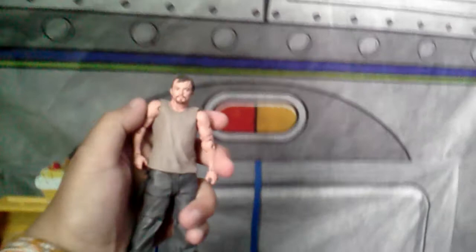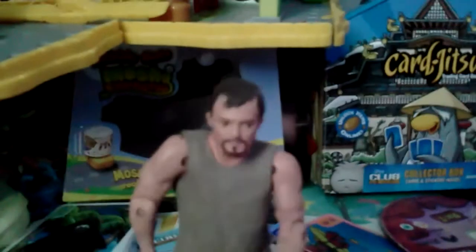Alright, so this link is kind of funky, but alright, so here is Daryl Dixon. Really nice. Alright, so first let's go into the sculpt on it, though. Oh, God, I hate this leg. It's right out of the package. I say I hate it. It's really funky.